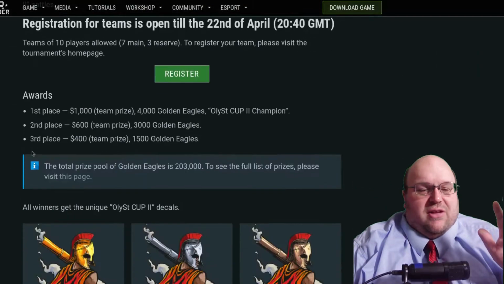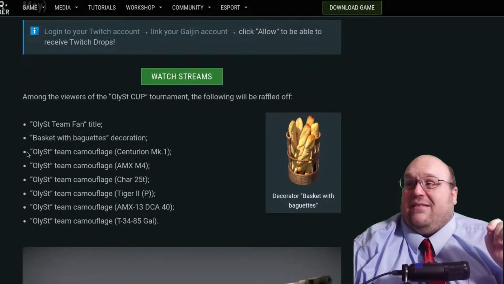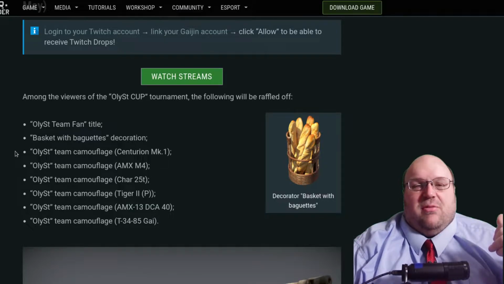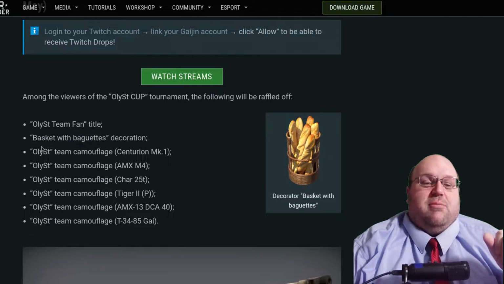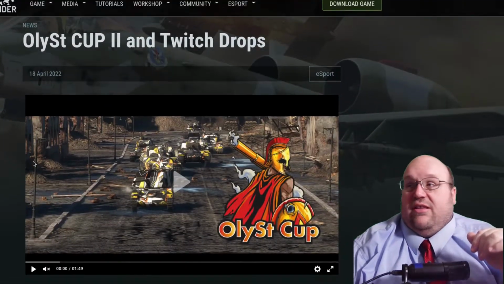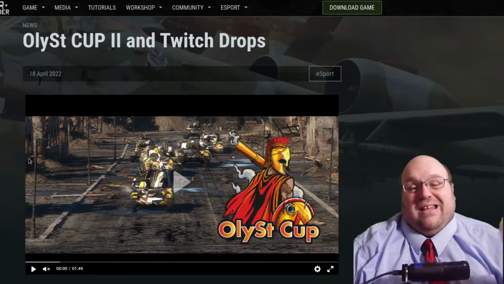I just want to point out that the cute one that they're talking about is this decorator, the basket with baguettes. So, other than that, the prizes don't seem to be extremely exciting, unless, of course, you win the daily quiz and get yourself a premium vehicle. So check out the details if you're interested in either entering the Olyst Cup or if you are looking to get those Twitch drops. Link in the description.